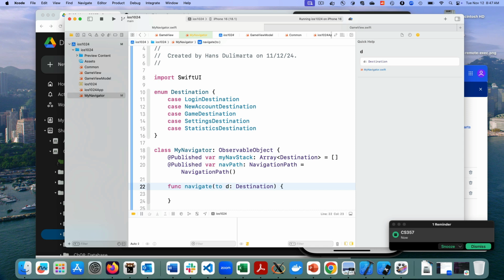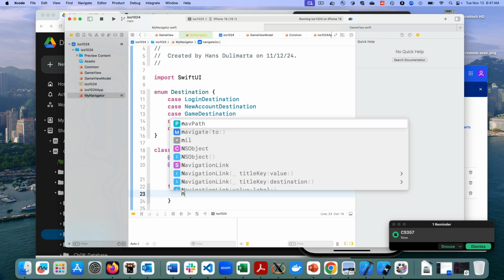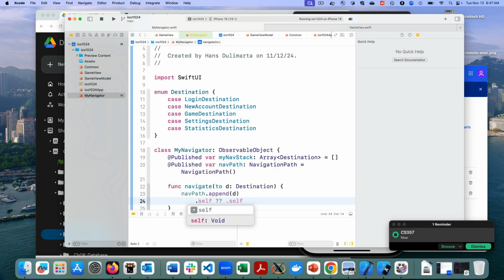So the external name is to. The internal name is d. Okay. And what I need to do there, I just push that item to the stack. That's it. Okay. That's how you navigate to a new destination. So using my nav path, I just need to append. And again, Xcode is smart enough to give me that autocomplete. Okay. So I'm done with that function.